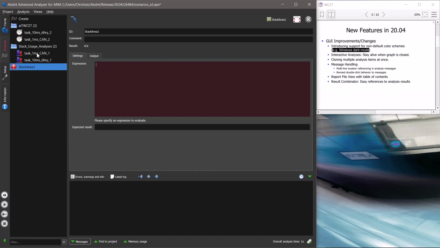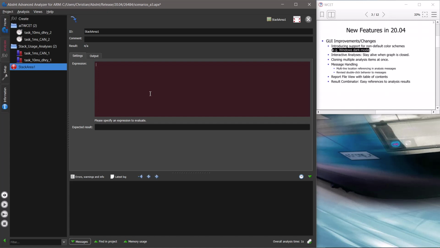We assume that task 1 millisecond and task 10 millisecond are operating on the same stack area and can preempt each other. So that means we would basically have to summarize or add the stack usage results of both tasks plus some offset for the context change.